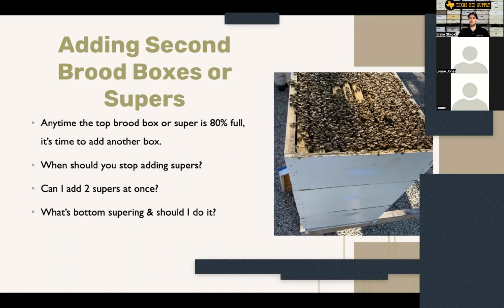And it works a little bit better than top supering because it allows the bees to access that empty super a little bit faster. So instead of coming in the entrance of the hive, crawling through all the boxes to get up to the very top empty one, they can just go right above the brood nest and start putting that honey and nectar into that brand new super that you just bottom supered with. It's not necessary, but a lot of folks like it. It might give you a little bit more honey. And if you have brand new foundation and you don't have drawn comb, they will draw it out faster if it's sandwiched between the brood boxes and that full box. So bottom supering doesn't hurt anything and isn't critical, but especially with foundation, they do draw it out a little faster.